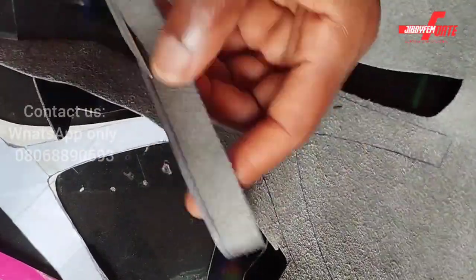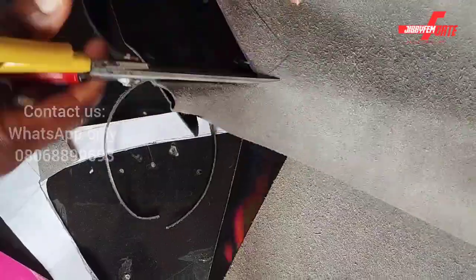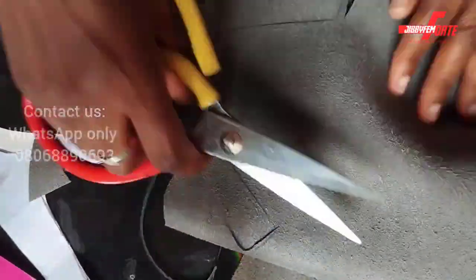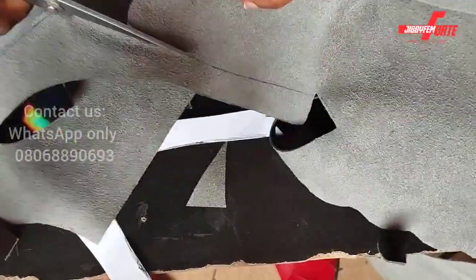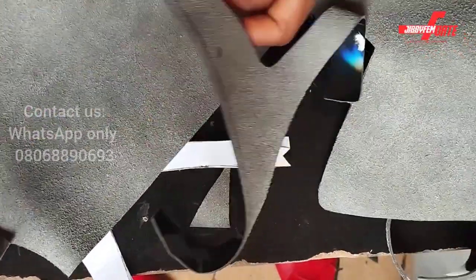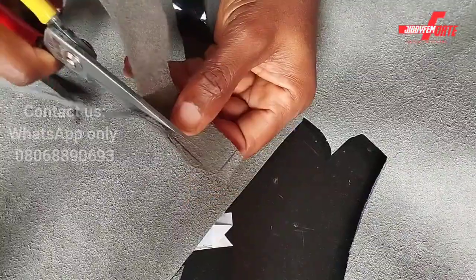So what I did here was just to place the pattern we cut previously on my synthetic leather. I'm actually using a very glossy synthetic leather, and what we are doing here is what we call upper creation. The upper is the part of your design that you majorly put on your footwear. That leather part is the upper. So I'm taking my time to use my scissors to cut.